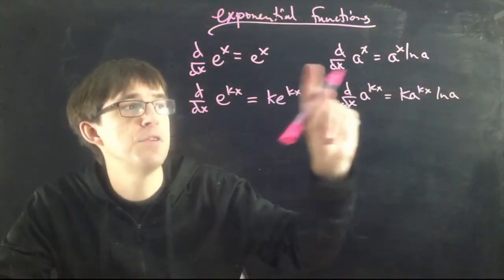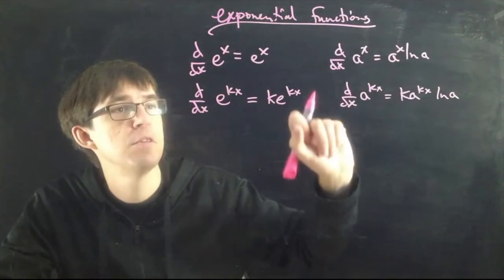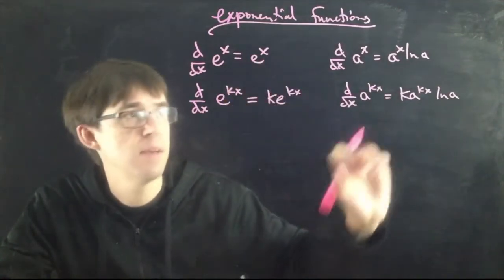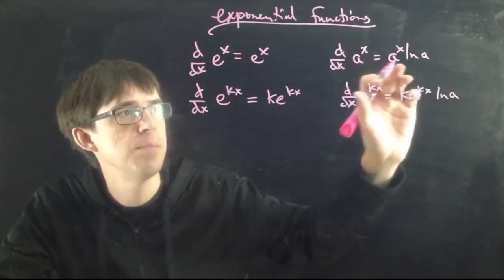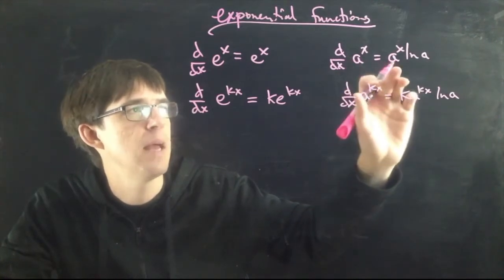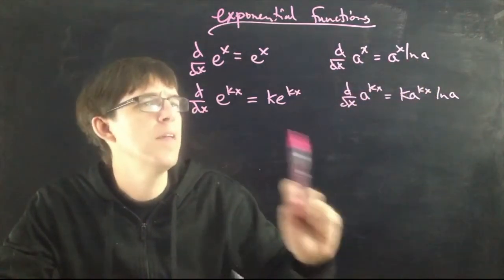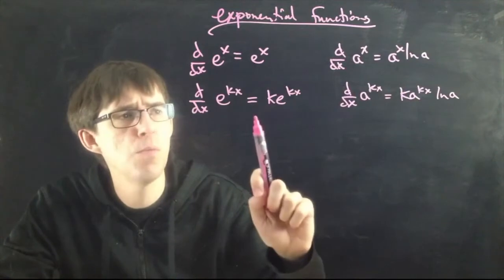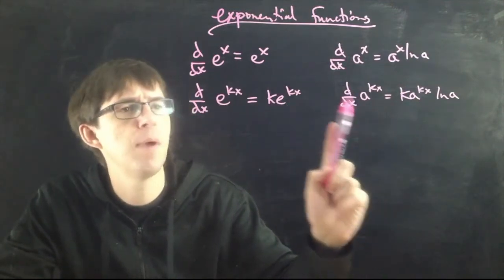All right, these first two, I hope you remember, or you have them in your notes somewhere. The derivative of e to the x equals e to the x, and the derivative of a to the x, where a is some different exponential base, is a to the x times the natural log of a. These two are important also rules that I think will be helpful to write down.